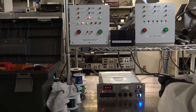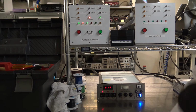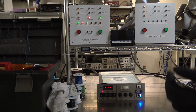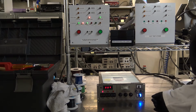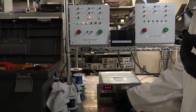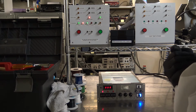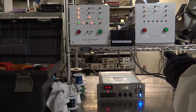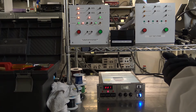So as you could probably guess, we repair every type of semi-tool SRD controller. 225s, the 228s, the 328s, PSC 101, as well as the PSC 102. This is a 328 controller. It's a 3-stage controller, rinse, dry 1, and dry 2. The 228 is 2-stage. If you have interest in a controller repair, please feel free to give us a call at 916-797-9000.